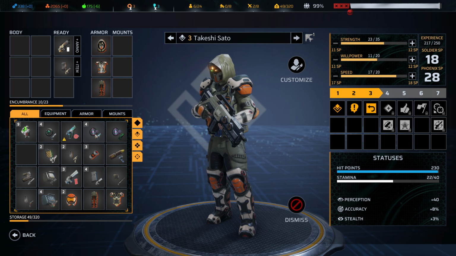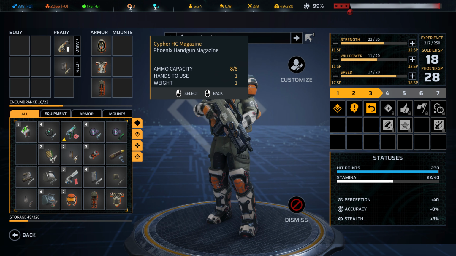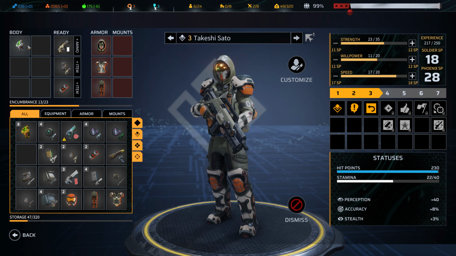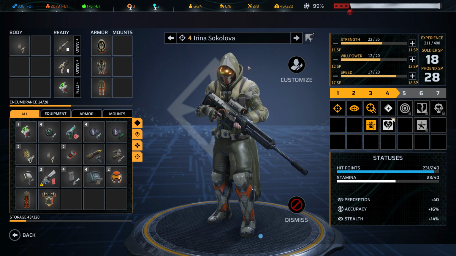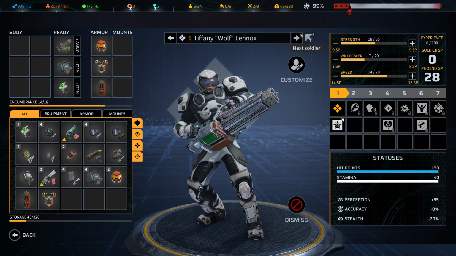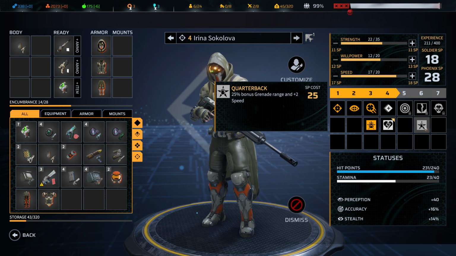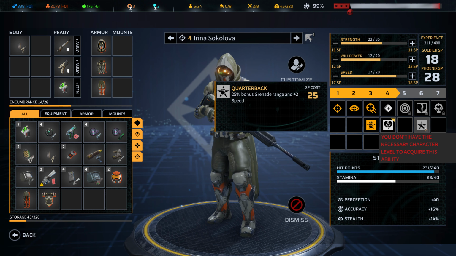Probably not gonna use these pistols very often. I don't know. I won't scrap that yet. Drop you a grenade. I want everybody to have at least one med pack. Scrap this, scrap this. Okay, and then Irina. Let's put a med kit at the ready for you. Didn't somebody... Must have been my other playthrough. I thought somebody had a quarterback. Oh, Irina does, but it's not for a while.